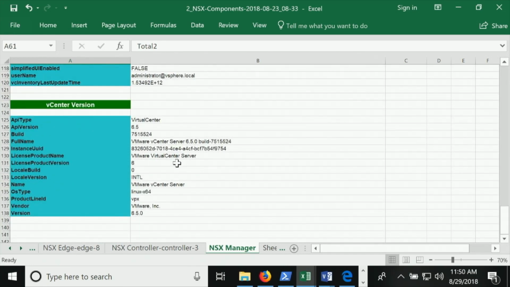So what I usually do, when I'm going to a customer for some design review or anything, is ask them, hey, can you please run this set of documents and send it to me? And I review all of this, and before going into the customer, I already know what they're running, what things are not done right, where the mistakes are, all kind of stuff. I already know before going into a customer environment.